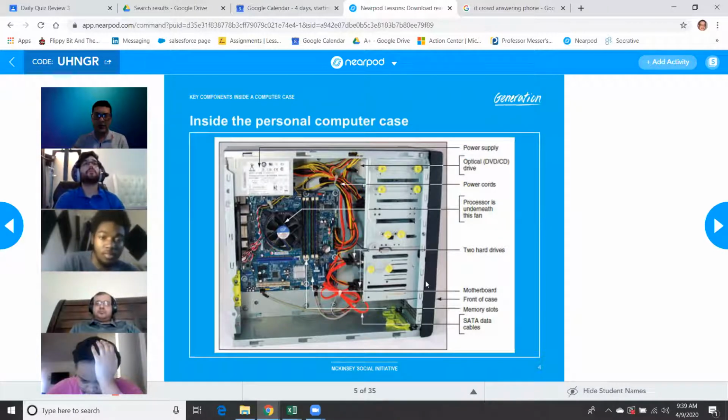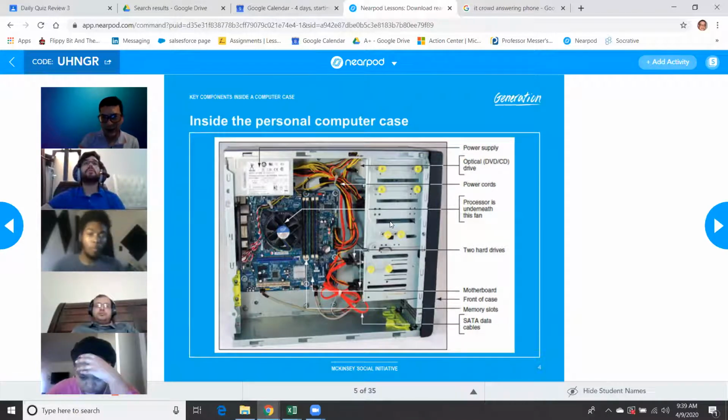Down over here, we can see spots where we can actually put the bays of the drives. Usually you have your DVD here on the top. You can have floppy in the old days or your hard drives nowadays down here. Any questions in reference to the screen? Like I said, we're going to get into more details of everything else, but this would be what a case would look like when we take off the side.